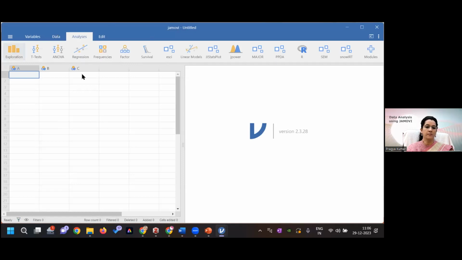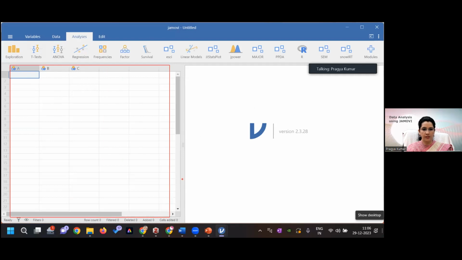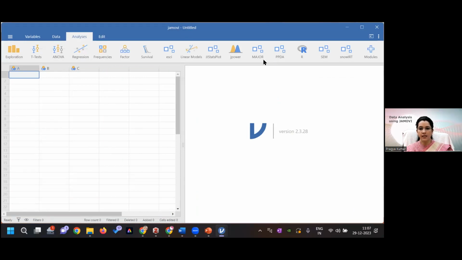So this is a simple sheet you can see. There are two sides of this interface. This is the left side, and this is the right side. Your data will appear here on the left side and your output will be on the right side. And then you can see here that there are many options.